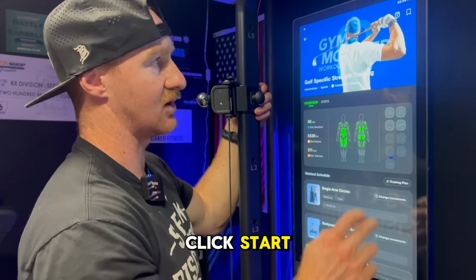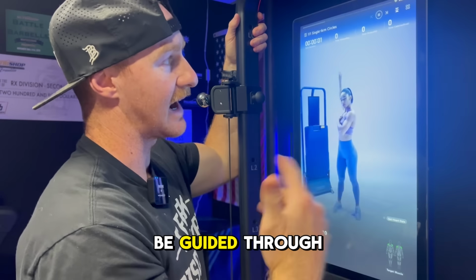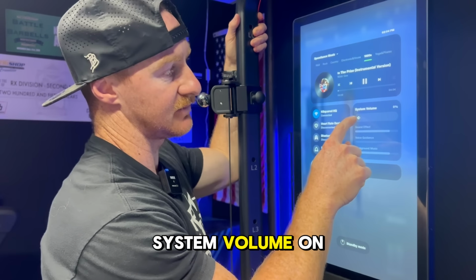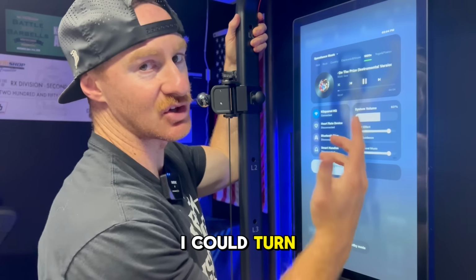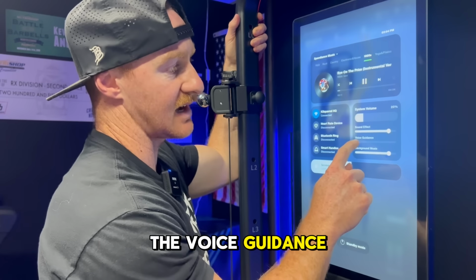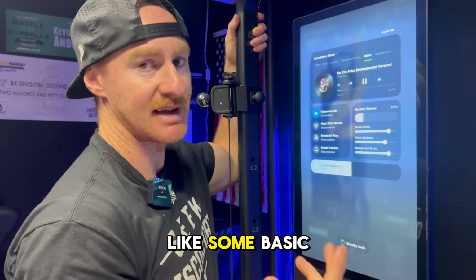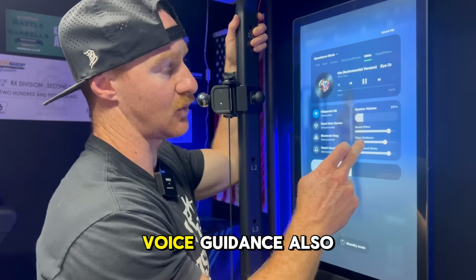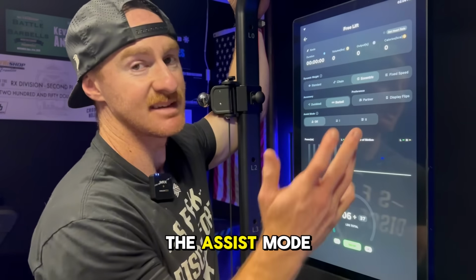So if I click start and I want it to actually be guided through this audibly, I can flip this down. And right now I have the system volume off. I could turn it up and it'll turn on the music. Or if I wanted to have the voice guidance on, I could turn that on and it'll give me some basic instruction, which is super cool. So you can adjust background music, voice guidance. Also down here, the assist mode that I was talking about.